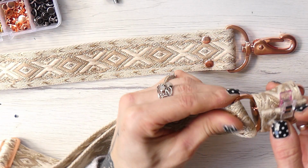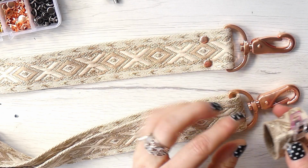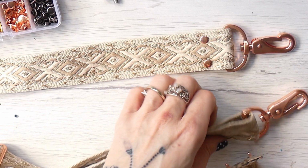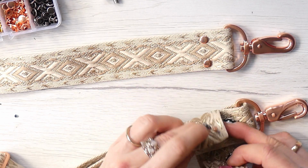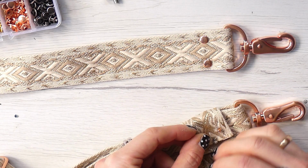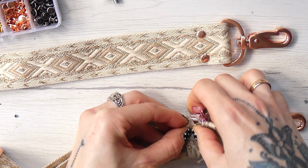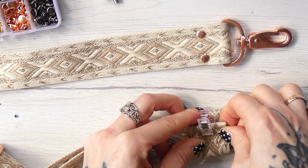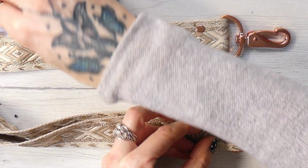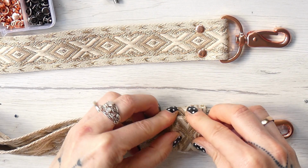Before you close it, make sure you'll be able to go over the snap hook. If this section would be too big, then you will have to do it on your already finished strap, which is in my case what I'll have to do, because this is a little bit too wide in order to go through the cuff. I was lucky I was able to punch in the holes without any mental damage this time. So I'll place in the caps of the studs.